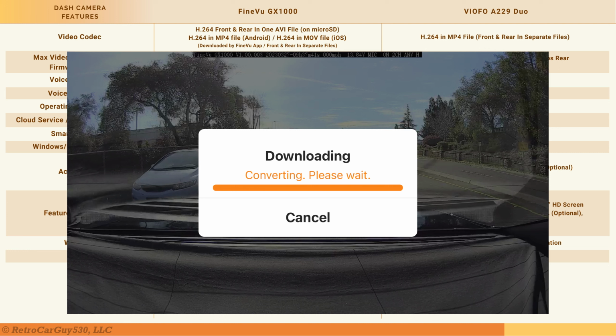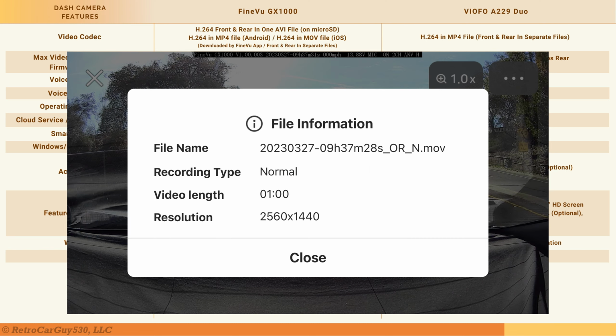At the end of the download phase, you'll see a converting statement on the screen, and it's converting the downloaded content to an MOV file for your iOS device.